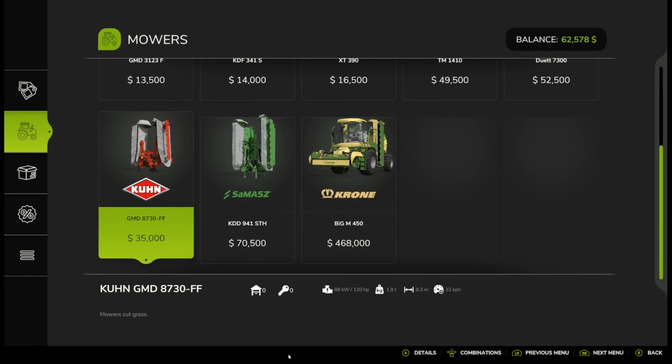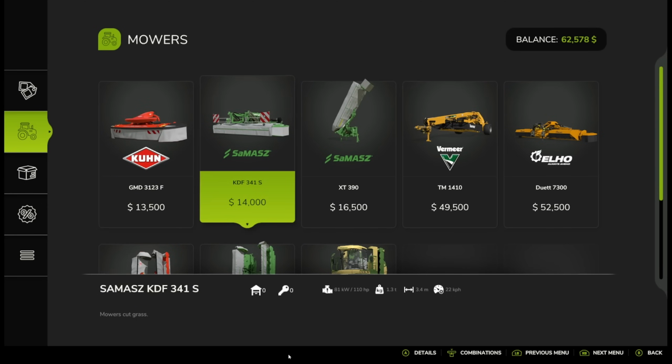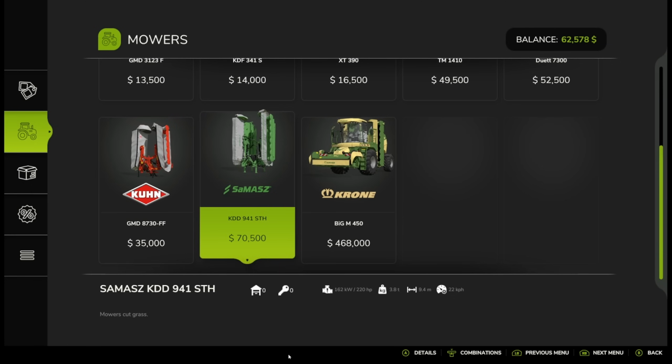And then eventually we could get this wider one, but this would work for now. It wouldn't be too bad on smaller fields. It's only 3.1 meters. This one's only $500 more for this front mower. It's a little bit bigger, but if you get to the double back one, it's a meter wider, but it's like double the price. I don't understand why these ones are so close in price and these ones are so far off.